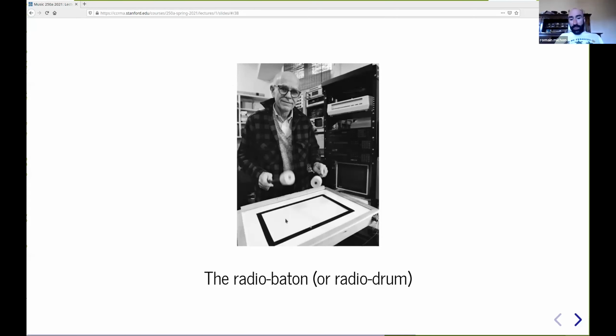The interface that we see here is the radio baton. If you were able to go to CCRMA, there is actually one at the entrance of the building, right next to the GS1 that we talked about last time. Basically, this interface detects the XY position of a strike on the interface. But it also knows how far the stick is from the interface, so it knows if the stick is getting closer, and that's a continuous control.